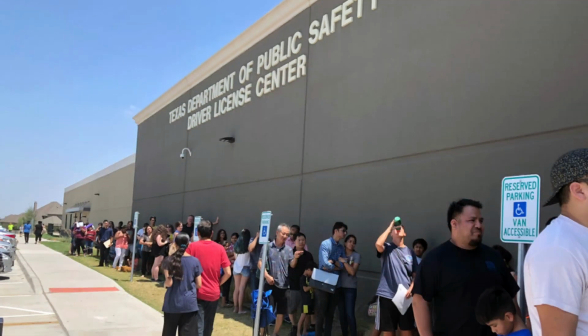So first we took that slot, and then we started doing all the documentation and trying to find ways to get an earlier slot. In our journey into getting the driver's license, we started asking our seniors who had come here in previous years how they got the driver's license. What we got to know is, here in Texas, as we previously mentioned, there is a huge backlog of appointments. So we wanted to get it pretty soon. We found out that in one of the DPS centers here in Dallas, a walk-in appointment is available, but they are very limited, so a huge queue forms overnight. So that was our initial information.